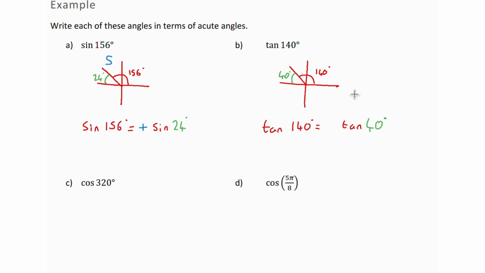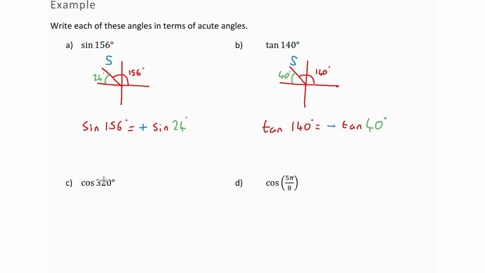Now we need to look at the sign of this, whether it is positive or negative. The quadrant we are in is quadrant 2, which is our sine quadrant, which means tan is going to be negative. So tan of 140 degrees is equal to the negative of tan 40 degrees. If you type into your calculator tan 140 and tan 40, you will see that tan 40 is positive and tan 140 is negative, the answer to tan of 40.